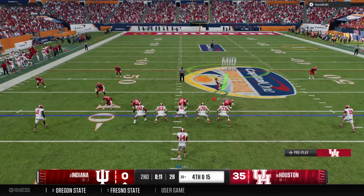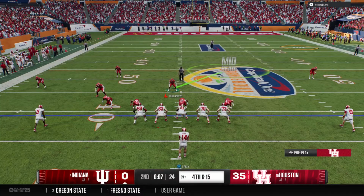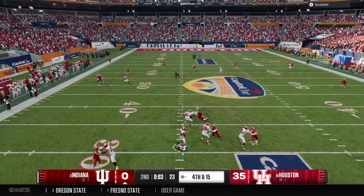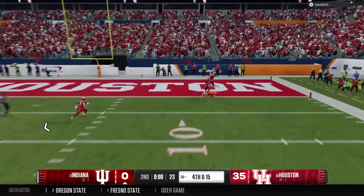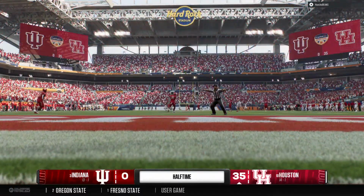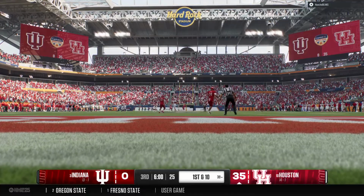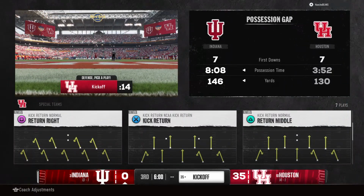So the offense looking to be efficient here. Not much time remaining before the end of the half. 4th down. He's throwing for it. And he's going to fling it deep, going for it all here. They can't come up with it there, and that's going to do it. Time runs out in the first half. And then who's going to wrap up the first half here? Let's kick it down to Kevin Connors with our halftime update.